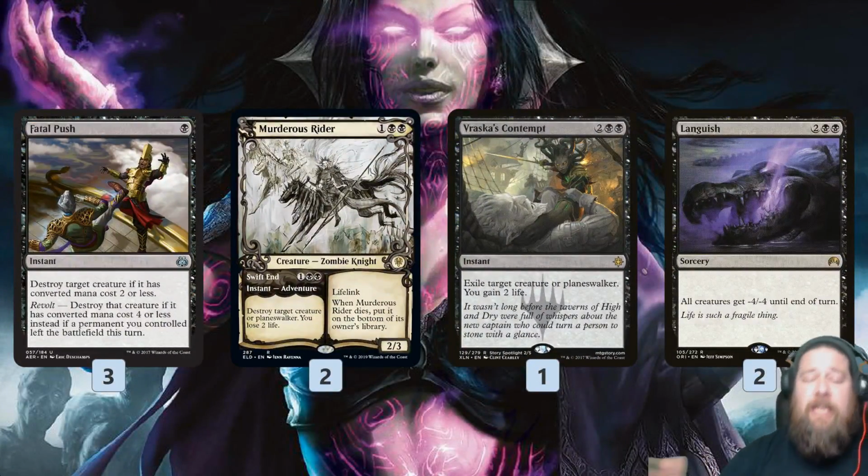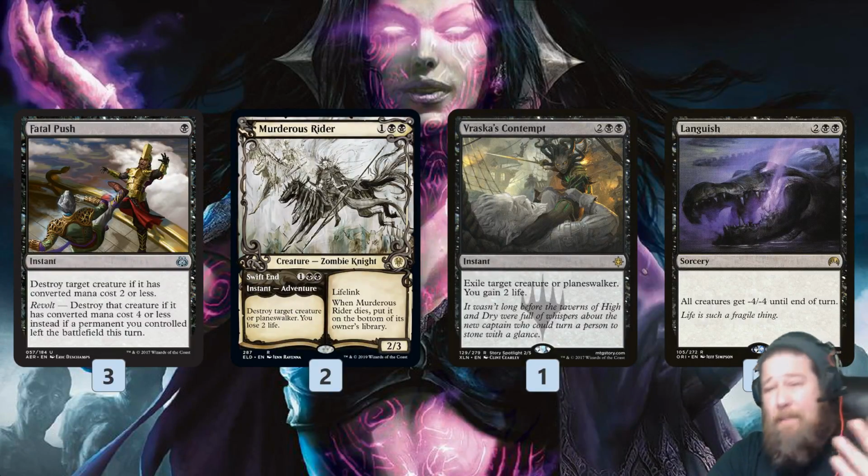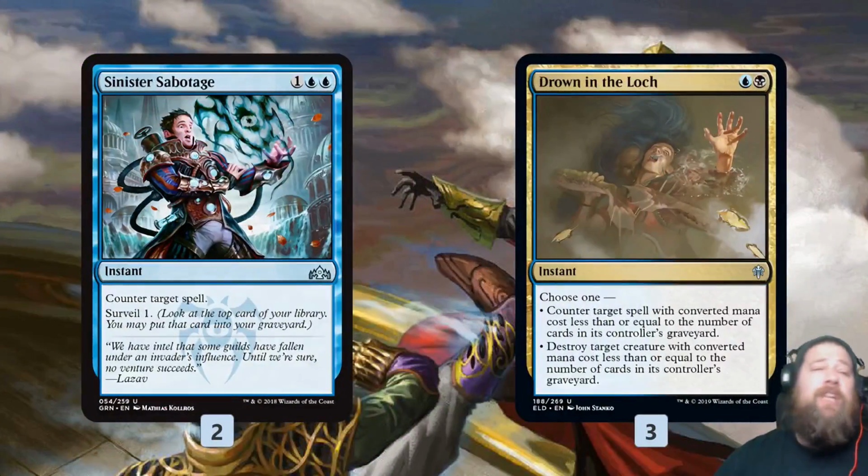Then we have the typical control stuff. A whole pile of removal spells, Fatal Push, Murderous Rider, Roast, Language for a Sweeper, some counterspells. You'll notice we have a slight focus on surveilling thanks to Disinformation Campaign, Sinister Sabotage. You might play something else over that in other decks in Pioneer, but because we have Disinformation Campaign, Surveil 1 is more powerful than just an upgraded Scry.